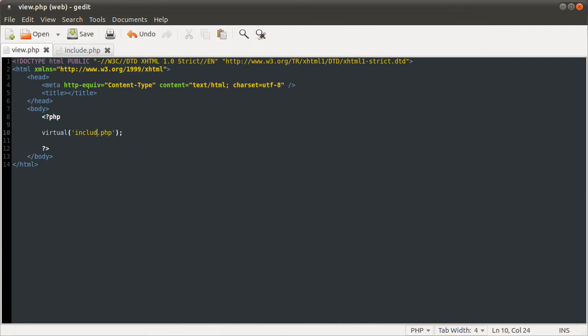Close this window. Basically don't use this, use include. If you want to actually do a sub request for some reason, you should use the virtual function then. But just using it as a replacement for the include method is not a good idea. So that is pretty much everything I'm going to say on includes.